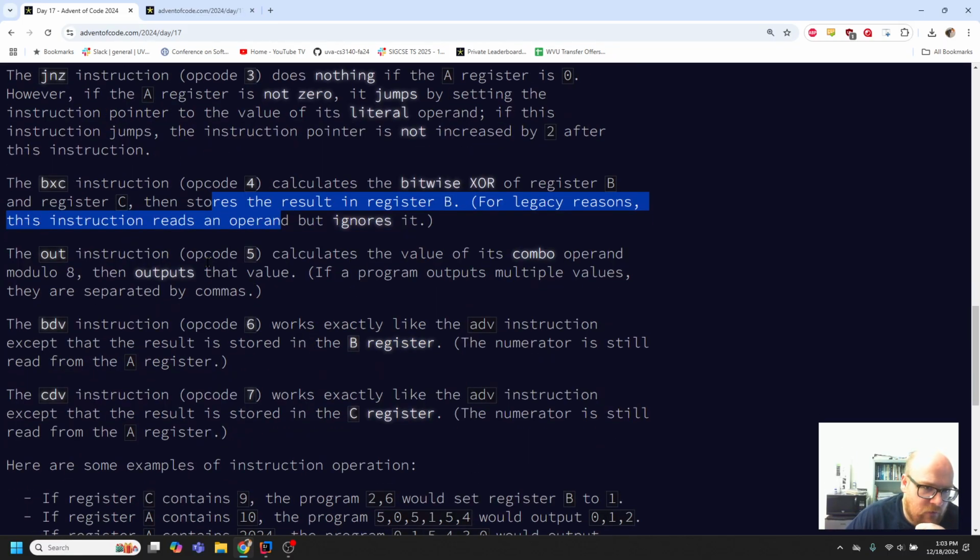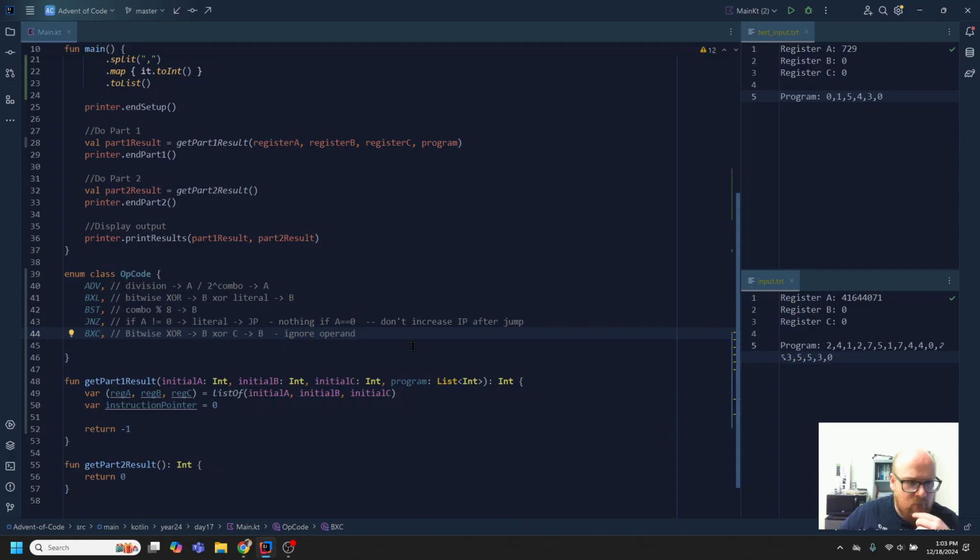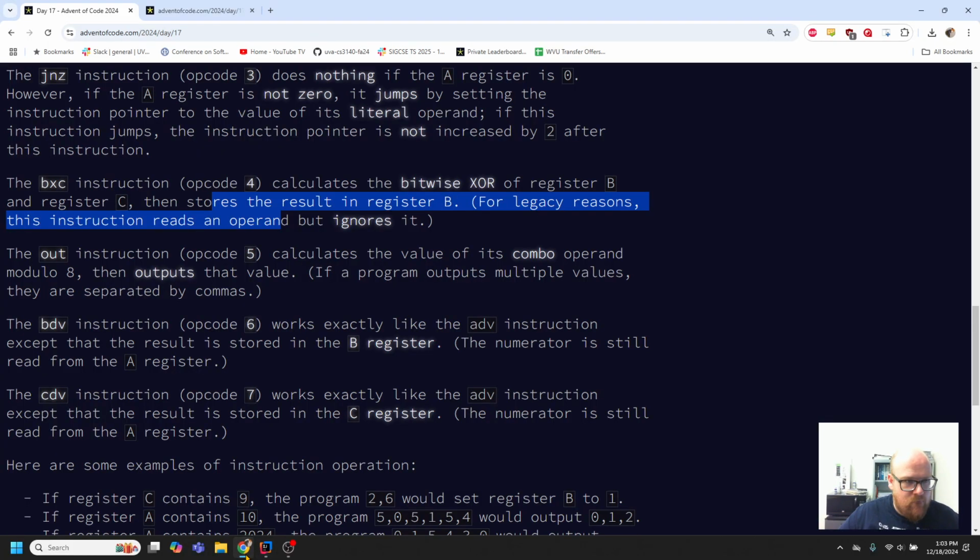The out instruction calculates the value of the combo operand modulo 8 and then outputs it. Outputs it where? Printing? Okay, separated by commas. Got it.